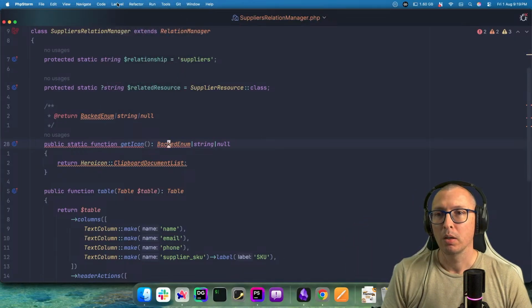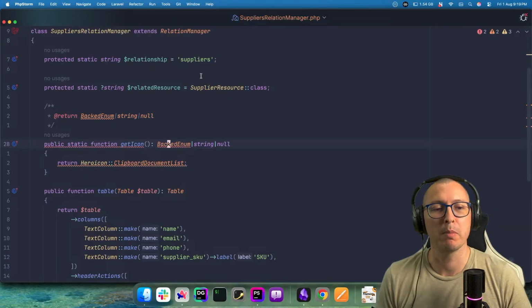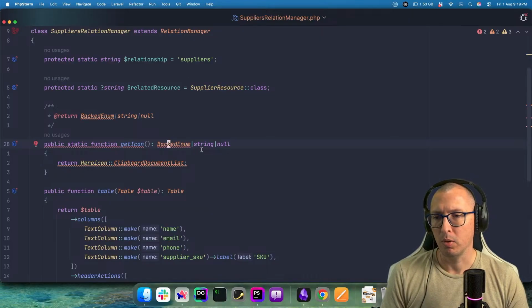But it's not generate helper code. That's what I wanted. And it still didn't work.